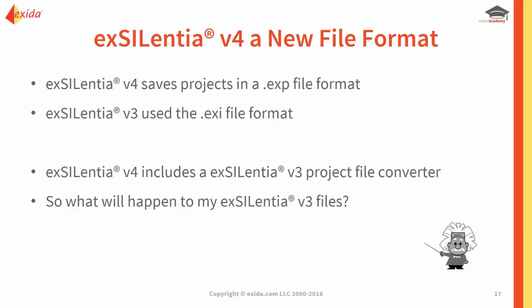So as a question, what will happen to my files? A simple answer is nothing. We're not going to do anything with your version 3 file. The only thing that we're doing is taking the information out of it. We're converting it to exSILentia 4, but the .exi file by itself is not going to be touched. It's always a good practice to make backups, but we're not changing the .exi file, and you could redo the upgrade to version 4 at many future points in time. We're not changing anything within the .exi file when we upgrade that information to version 4.